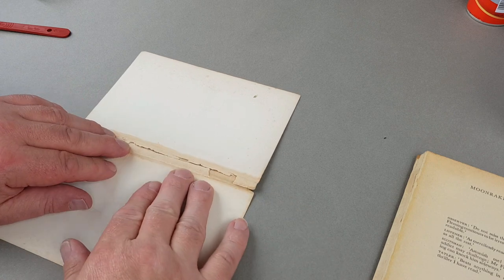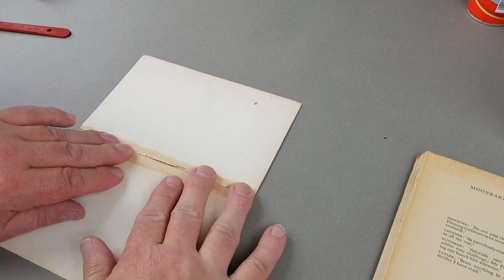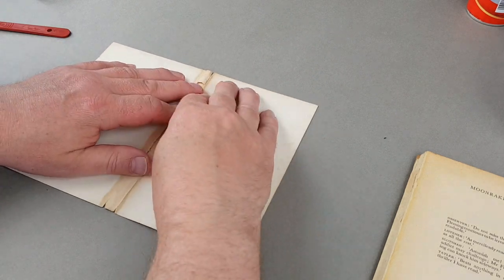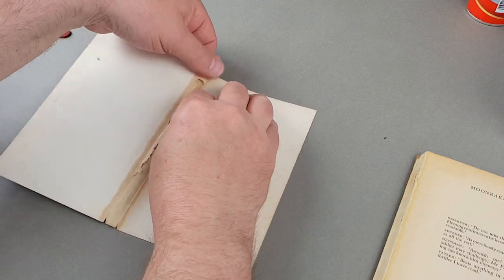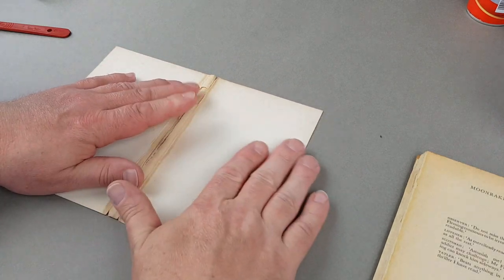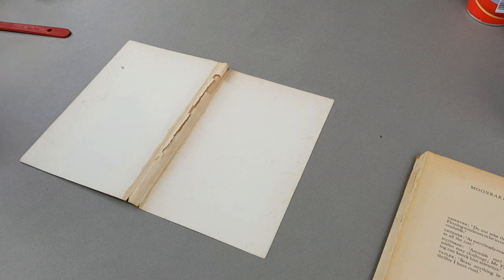So now back to the main cover. So you can see how delicate the inside spine is. And part of the page block has come off, and it's all sticking up there.